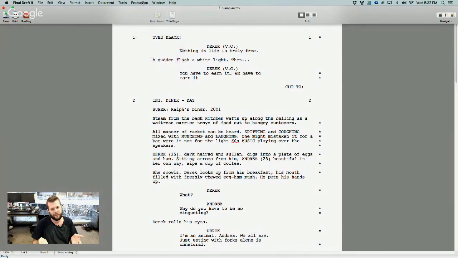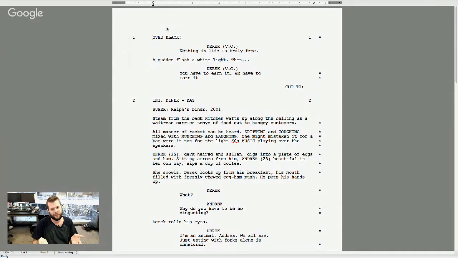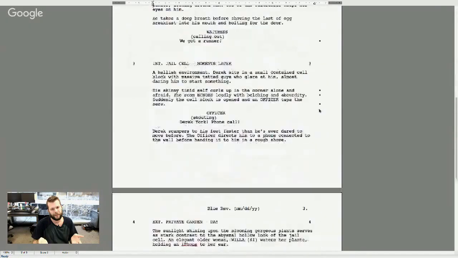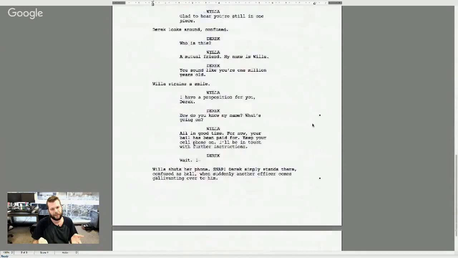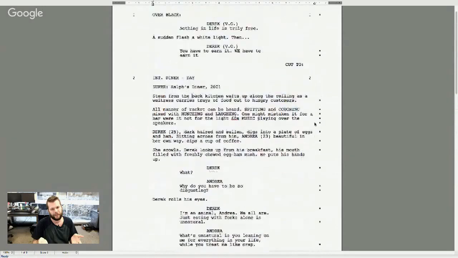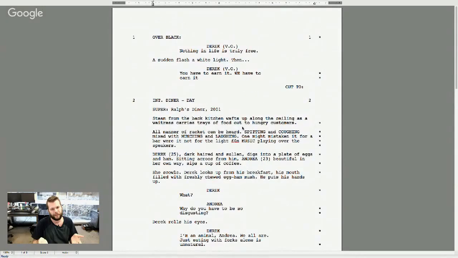So when a producer or whoever is interested in buying your script or optioning it, you're gonna lock the script. Basically, what this means is you'll go into production, you'll lock pages, and it's going to enter into revision mode. You might notice on the sidebar we have asterisks, and these indicate when changes have been made in your script. This is helpful because then the producer doesn't have to go through the entire script. They can go straight to the problem areas and see how you fixed them.